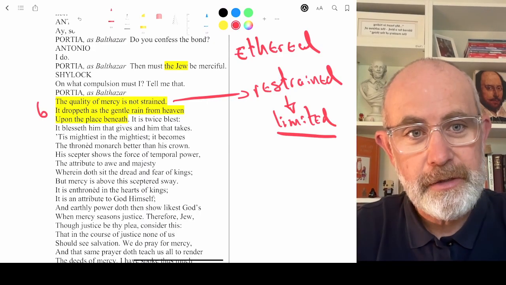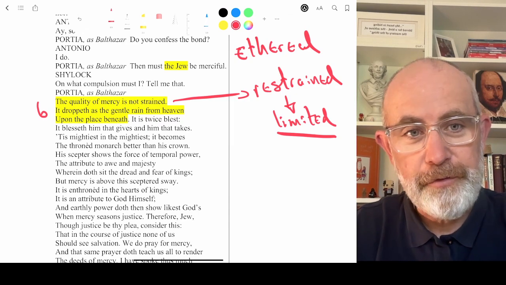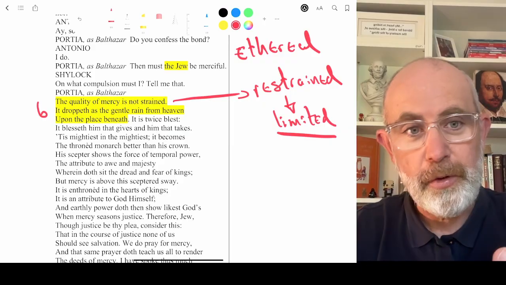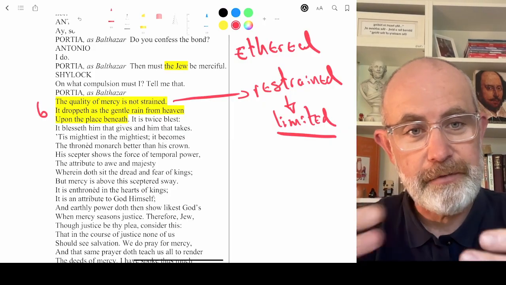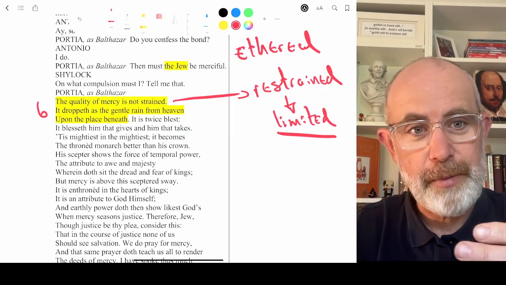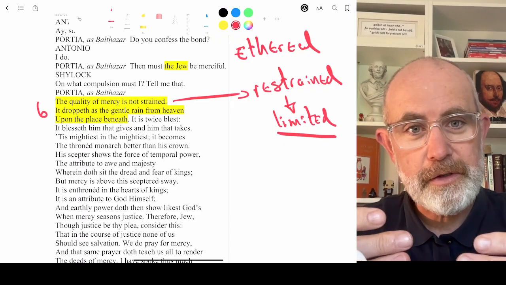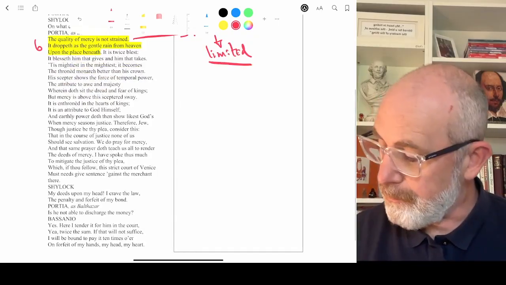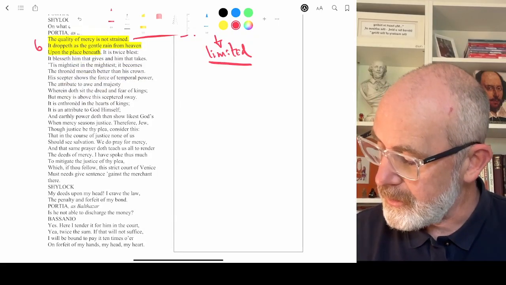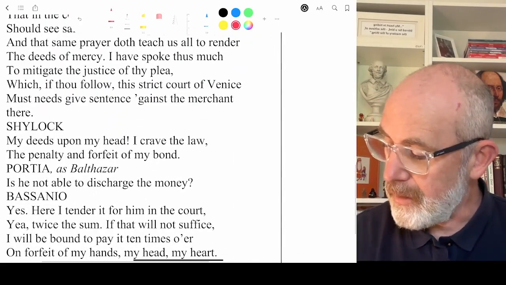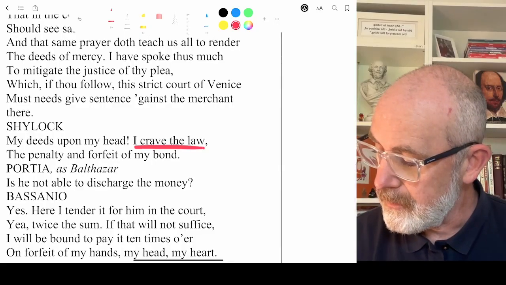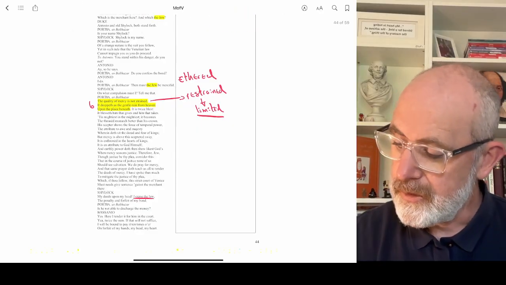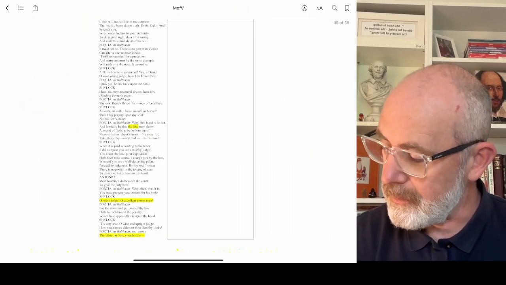Nobody showed him mercy. If he was forfeiting a bond and he was before the court, nobody's going to be arguing that he shouldn't have to be punished. He understands the hypocrisy of these people. He understands the imbalance of power. So Portia's words ring hollow to him. She goes on and gives this really big and long and quite boring speech. Shylock just responds with, I crave the law, the penalty and forfeit of my bond. And what he doesn't realise is that she's kind of laying the groundwork for the trap that he'll walk into.